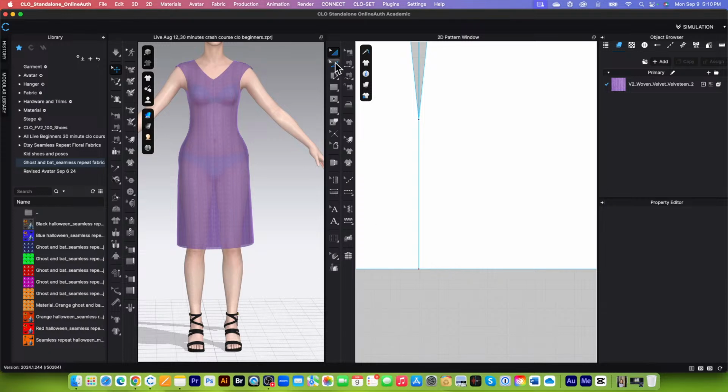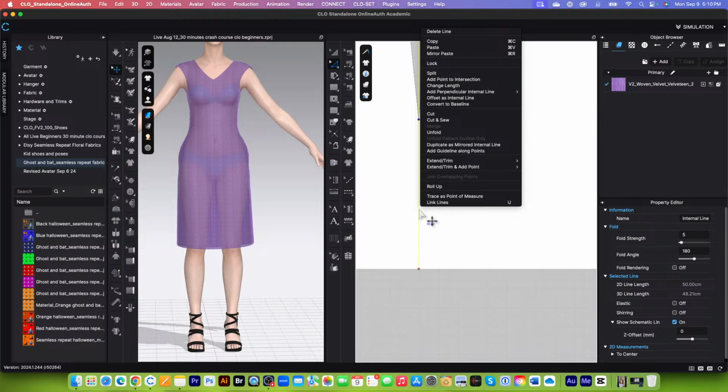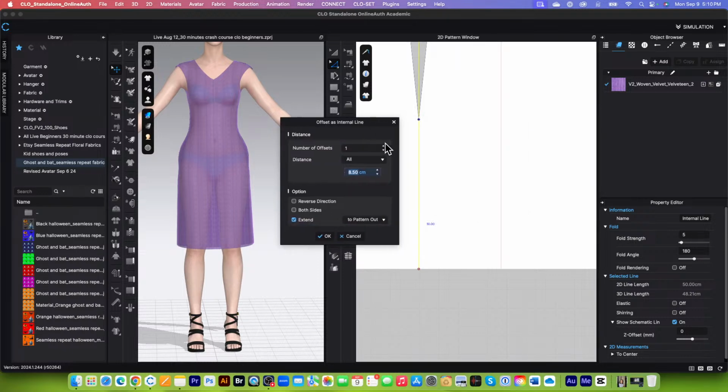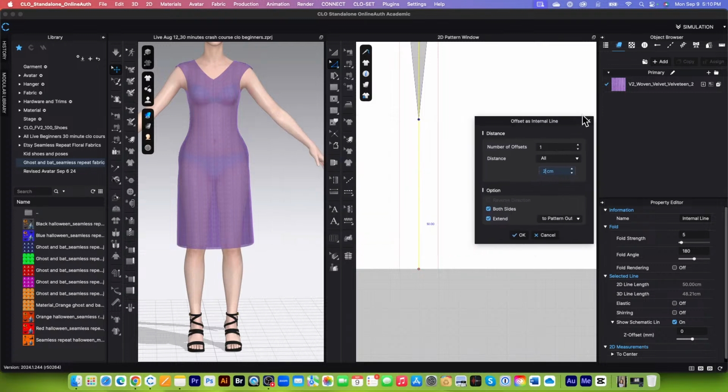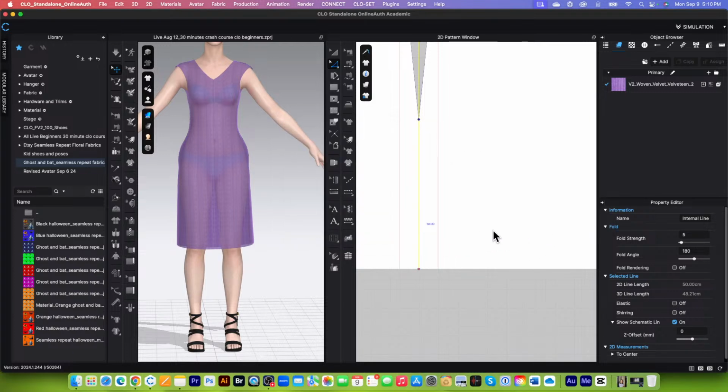So what I'm going to do here, I'm going to show you the balances. I'm going to make an internal line here, and then let's say offset internal line. Let's go for 2 centimeters. How about that? Okay, go for both sides. So right here, this is 2 centimeters on both sides. Okay, so I'm going to click on OK.